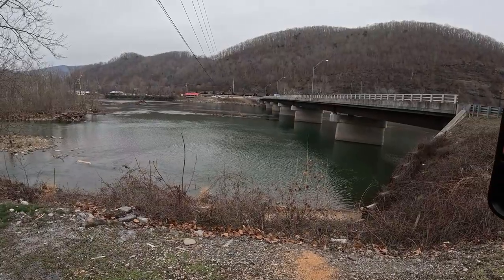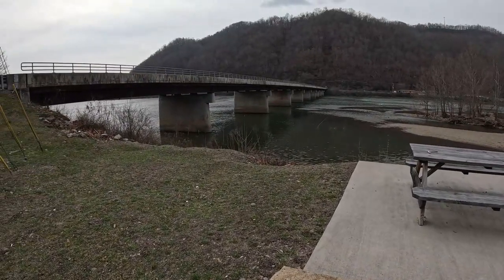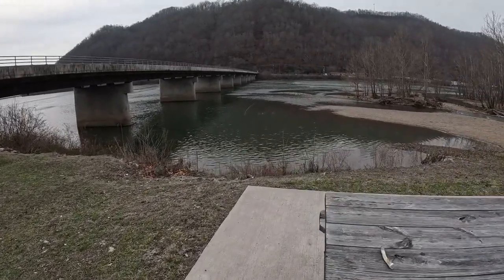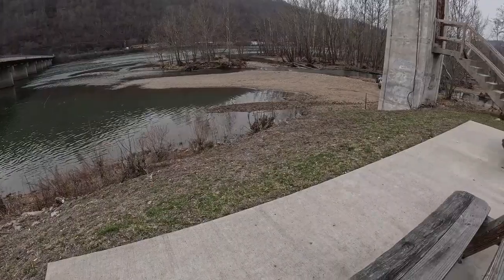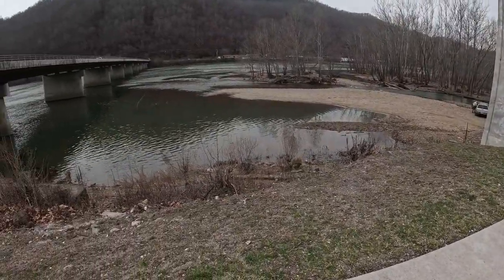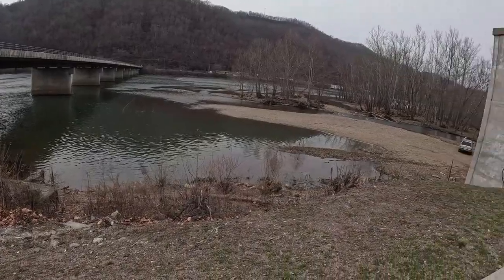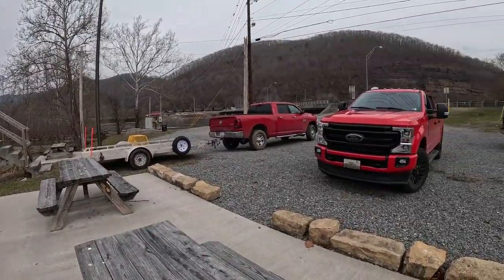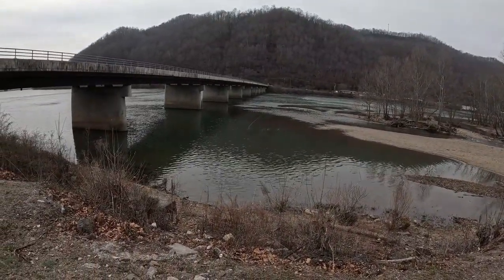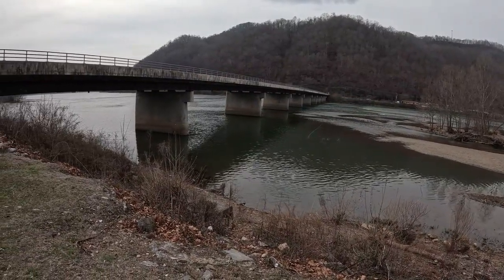I thought I'd also tape this today — it's the 22nd of February, 2024. This is a little picnic area they've got fixed here at Hinton, where the New River comes out of Bluestone Dam. The Greenbrier River flows from over in that direction, up toward Alderson, and they come down and meet right here. It's about a quarter of a mile or so across on the New River side, maybe a little bit farther than that.